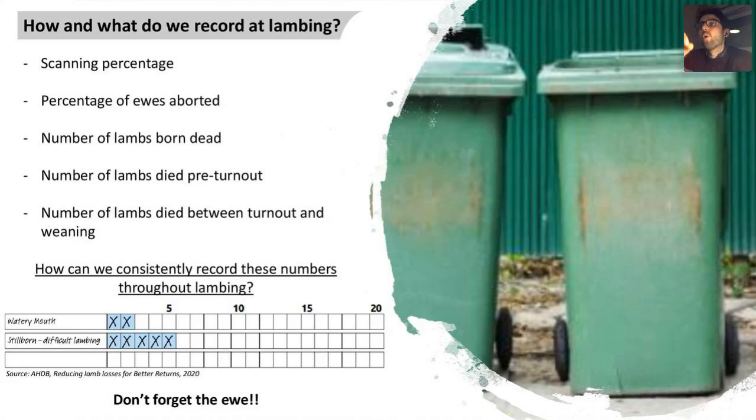It becomes slightly more difficult as we constrict and really concentrate on the time periods that we want to be interested in. This is especially so in the first 2 weeks post-lambing. Nothing there is passively captured, so we have to make an extra effort to capture this data. And this data should be captured in very detailed amounts. So we would need to be looking at things like number of stillbirths, number of lambs died in 48 hours from birth, and possibly comparing them to twins to triplets, ewe lambs to adult ewes, and even recording individual diseases like watery mouth or scour, or even if a ewe's blade on a lamb.